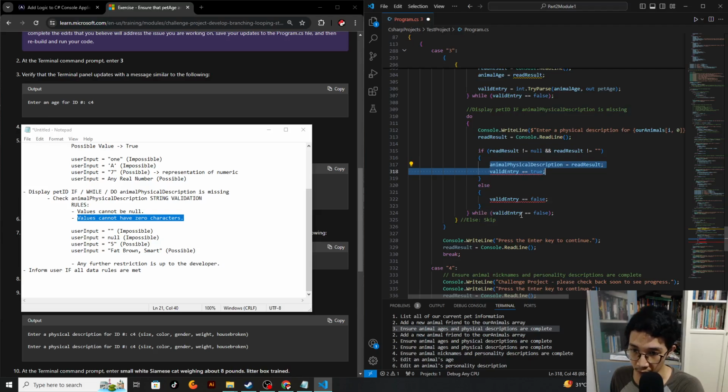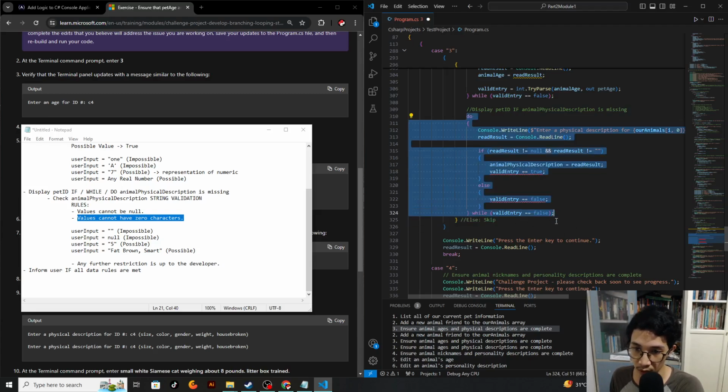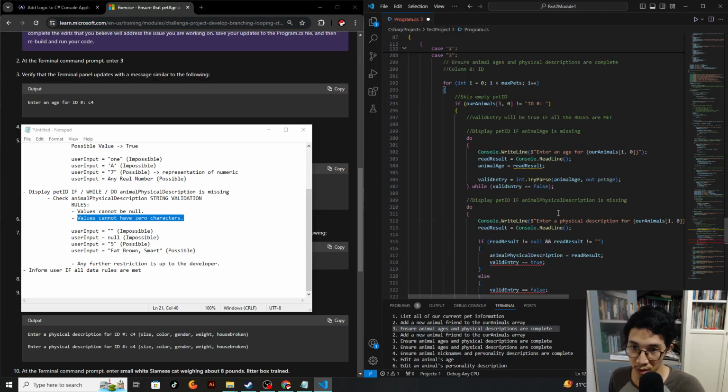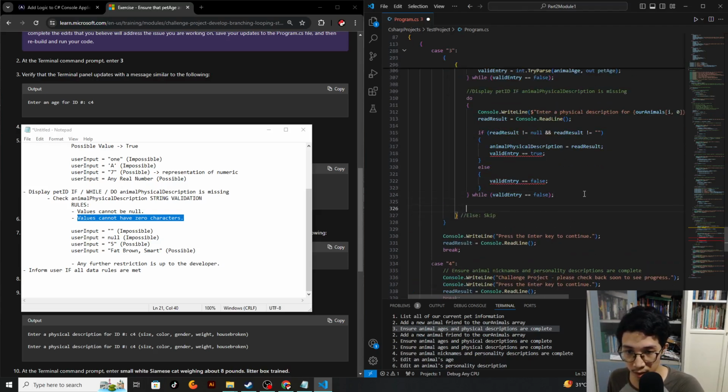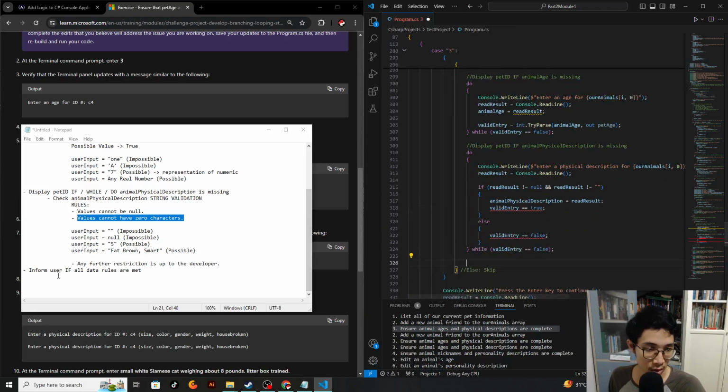Because our valid entry is true, we can get out from this loop and continue to the next step. I guess that makes sense, yeah? And then, wait, sorry.